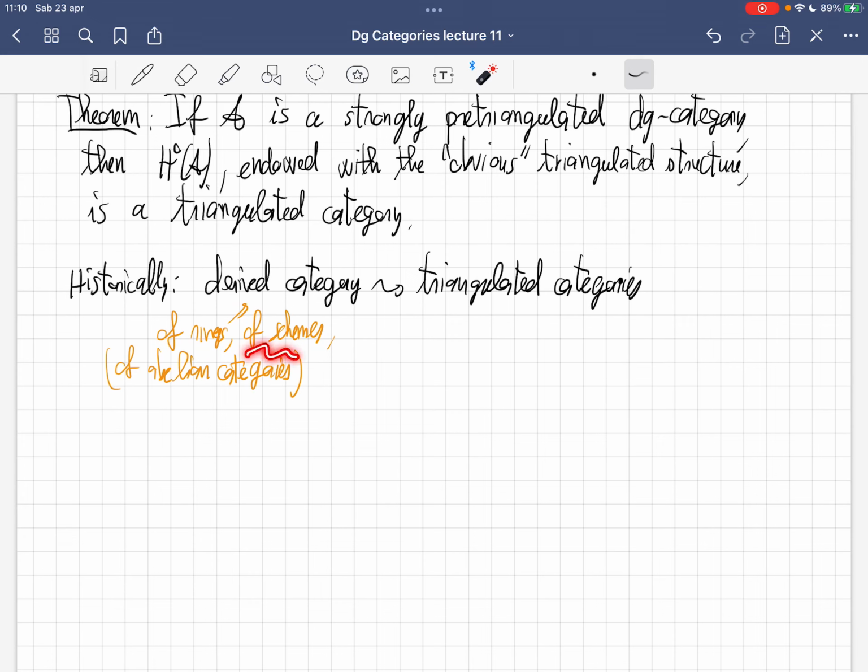But you can imagine that you have rings, then you glue rings, you have schemes, you also have the category of schemes, and algebraic geometers really like them, and like to do stuff with them. And then you have these triangulated categories, and the issue was that there were no functorial cones, and that was kind of clear. So sometimes you really need functorial cones, and then people came up with this notion of pretriangulated DG category.